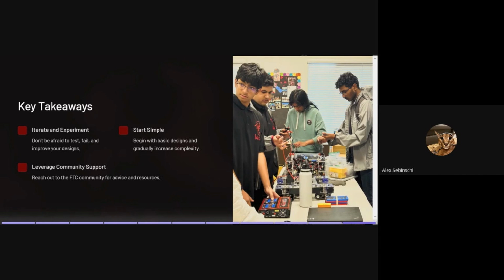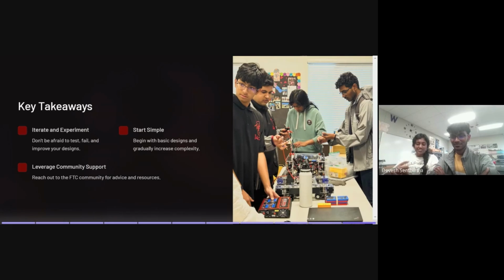So what were the biggest challenges that you got when you first learned CAD and robot construction? So for me, I actually only recently joined FTC about a year ago. So for me personally, as far as CAD goes, I had my first experience during the summer where I was tasked to build an entire robot by myself. So that was definitely a very interesting experience.